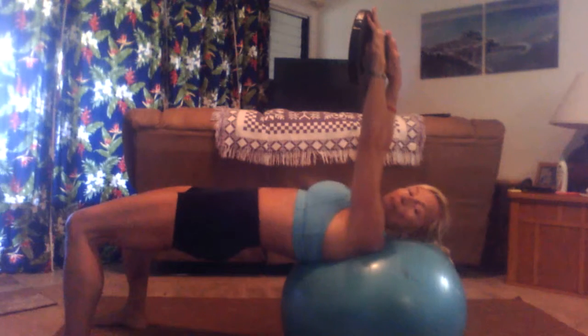Now for an incline fly, notice my glutes are still tight and my hips are still high. For the incline position, I'm going to drop myself down and push my butt just above the ground, with my head still resting on the ball. My hands come out a little bit in front of me. For the incline chest fly, my arms open out to the side and squeeze up. My butt's not touching the ground, but my glutes are contracted and my quadriceps are getting a workout because I'm staying tight. To switch to a press, palms face forward, bring your elbows down alongside your body and press straight up.